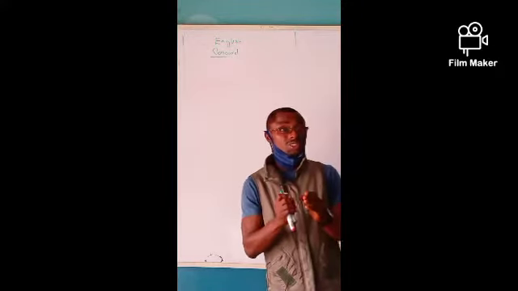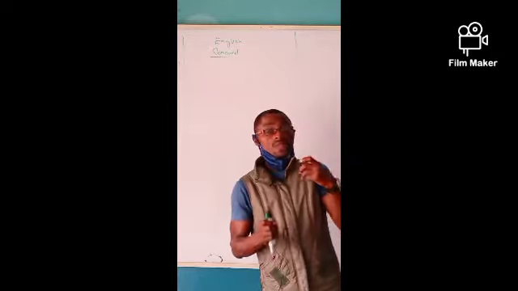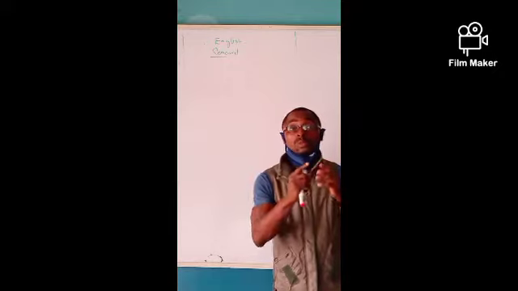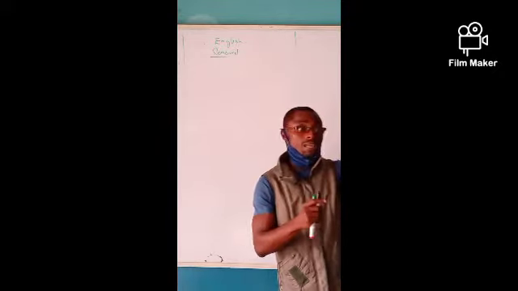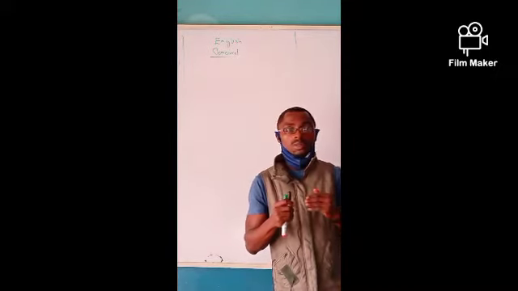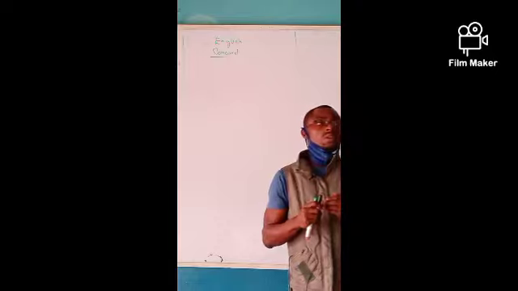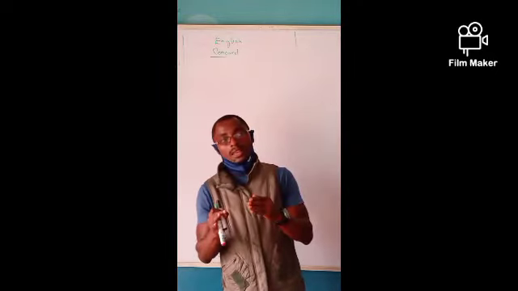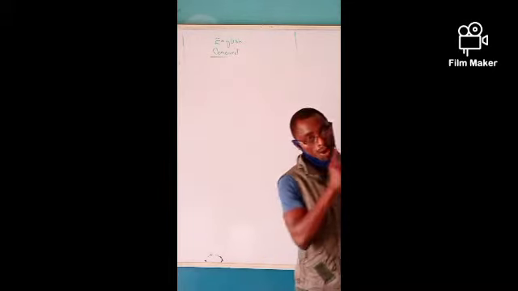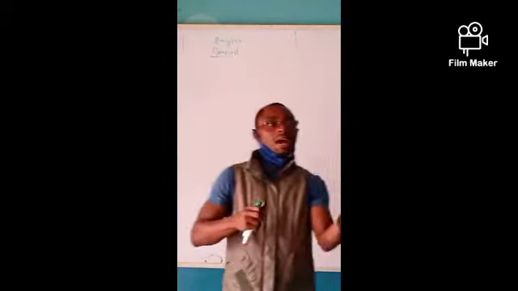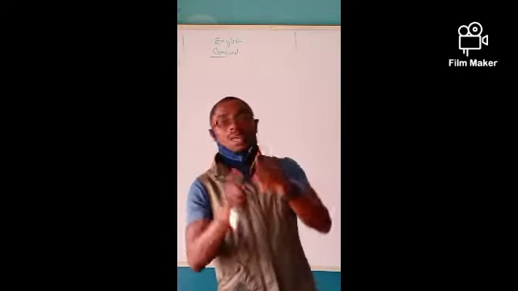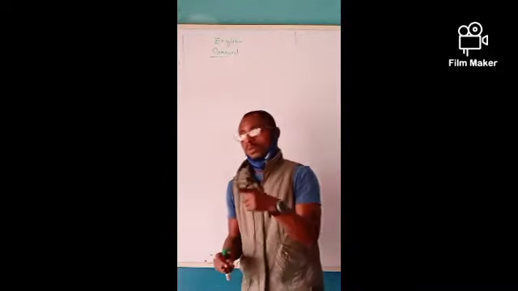Now, one thing you should note is that in nouns, when you add s, morpheme s, it becomes plural. But in verbs, if you add s, it becomes singular. If you remove s in a verb, it becomes plural. So if I say Tumishe goes to school, Tumishe is 1, goes is 1. If I say Tumishe and Miriam, now plural, go to school, go, plural. That's subject, verb, concord. Number 2.